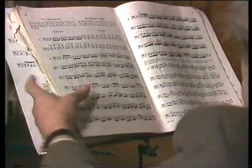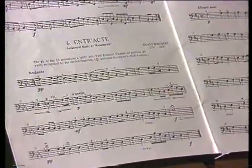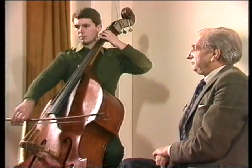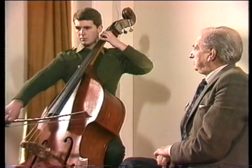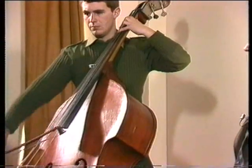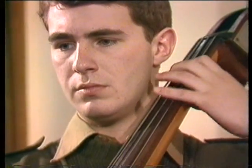Strings. This is the entree by Schubert. All right, and a little bit more noise. Lumpy. First finger, then Vega. Big gap.